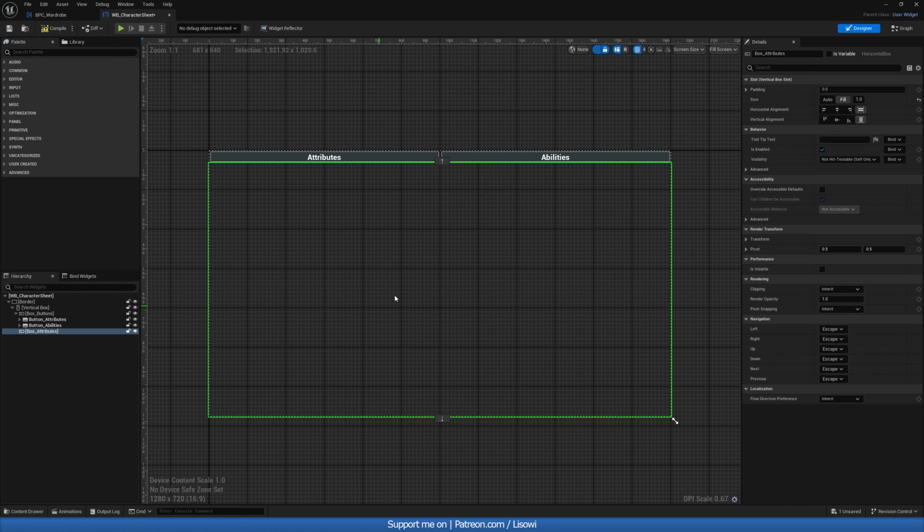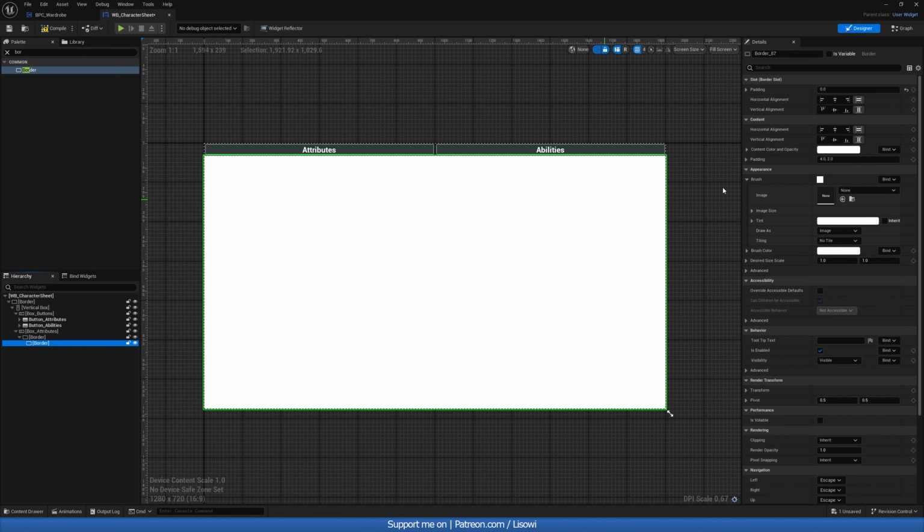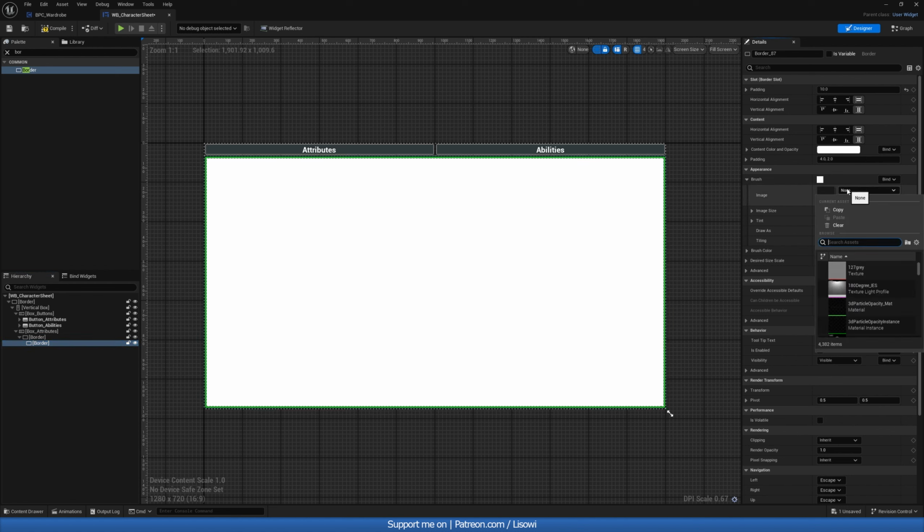Then for our box here, what we want to do is grab ourselves a border, and this will serve as that frame for us. So brush color, darkest one there. That's the hex color if you're interested. And we'll do another border into this one. We'll do a padding of 10. We'll grab our gradient 2. There we are. For the brush color, we'll do the lightest one there. And it's already looking nice.